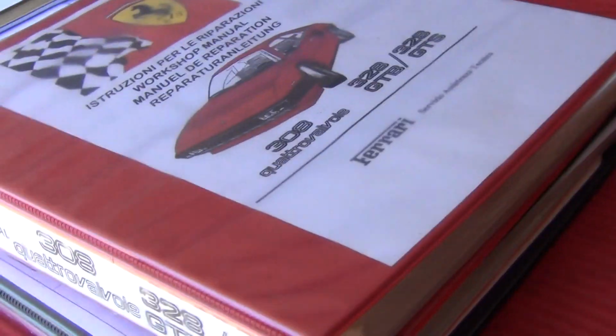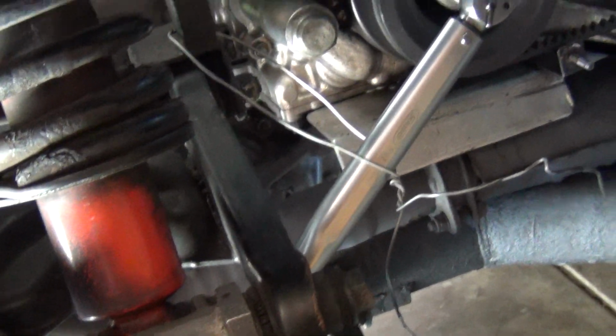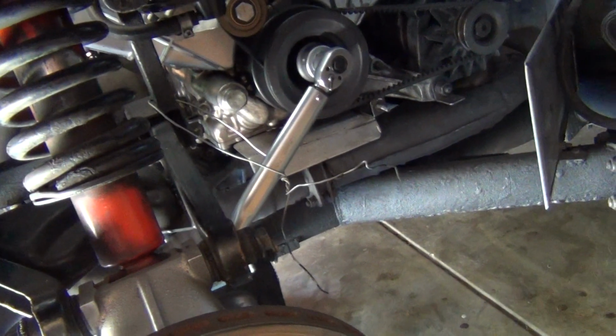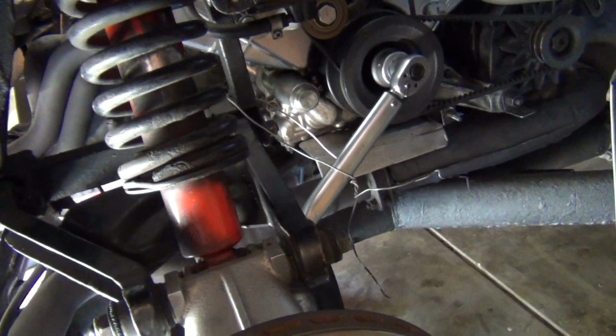I'll just quickly show you the other side, what I did, and there you can see I've locked it up, and lots of rags and foam down here just to protect my tool, because to be truthfully honest, I had to use my really big torque wrench to do this, and I really don't like using torque wrenches for this kind of thing. So frown at me if you choose, I don't blame you, but I really didn't have anything else, so it's what I had to do.